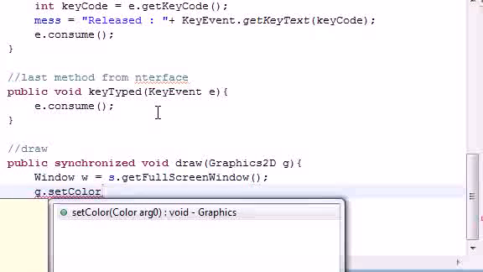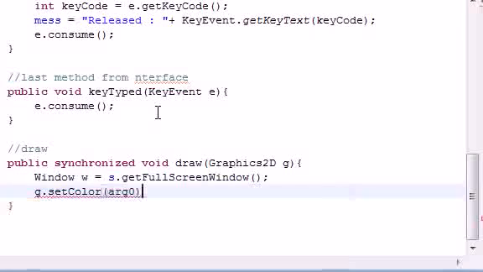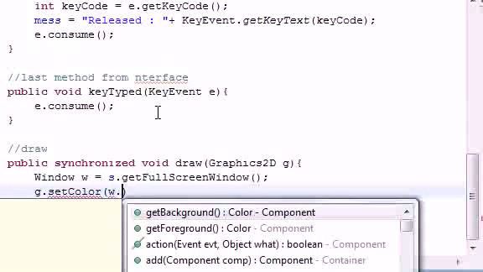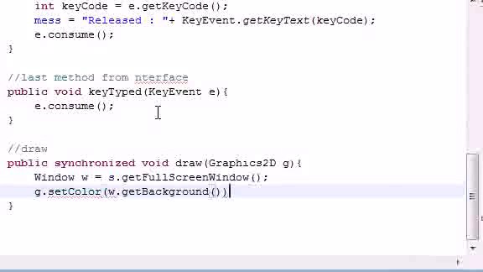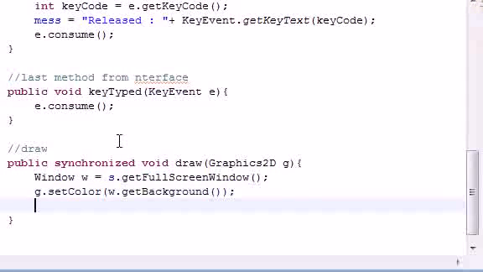So our drawn color now is going to be equal to the background, so w.getBackground, and if you can't remember, that's green. And what do we want to do now? Well, now that we're drawing with green, let's just make a big background.